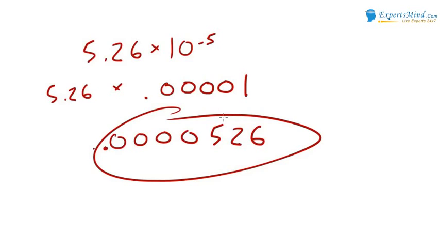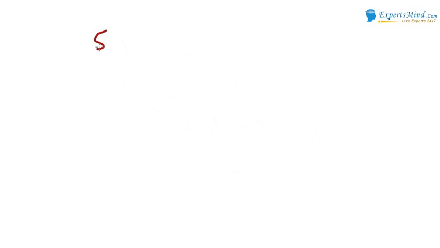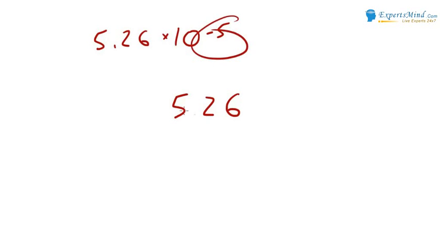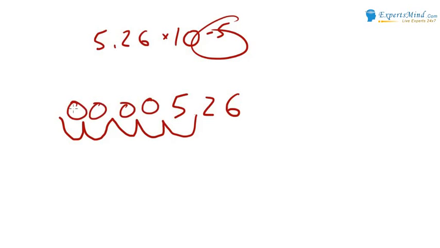So again, if we want to do this the lazy way, because remember we're scientists now, we have to do everything lazy, 5.26 times 10 to the negative fifth equals 5.26. And whenever we have negative, just move your decimal point to the left 5 spaces. So 1, 2, 3, 4, 5. Wow, I gotta work on my curvature there. But anyways, just fill in those zeros where you moved it and check it out. 0.0000526. So that's the lazy way of doing things, but hey, it saves us this step right here.